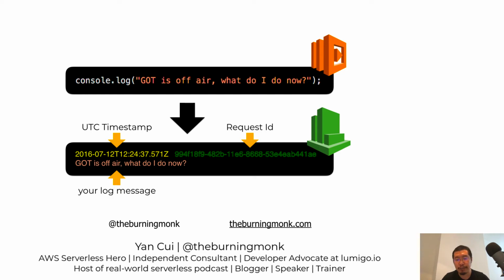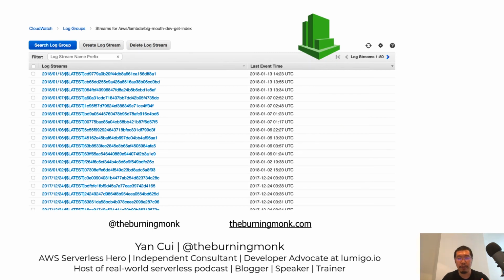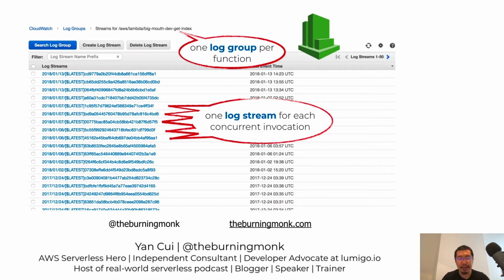You don't need to manage any infrastructure pieces or run any agents on your containers, just to do basic log collection at scale. Any logs from your function will be sent to its own log group, within which you have many log streams, and there's a one-to-one mapping between a container that's running your function code and a log stream, so that you can use this to approximate how many concurrent executions you have around the same time. But nowadays you don't need to do that anymore, because they now publish the concurrent executions metric for every single function you have, and not just the functions that you enable reserve concurrency on.